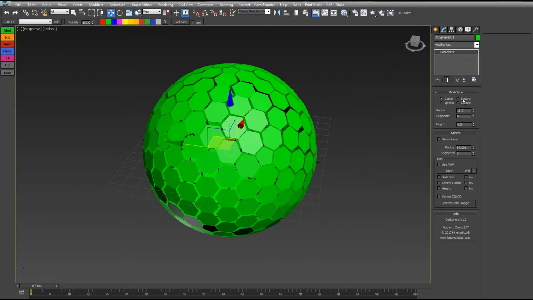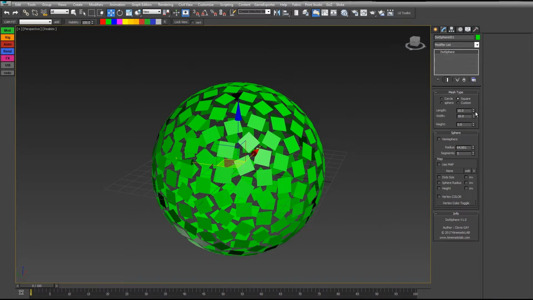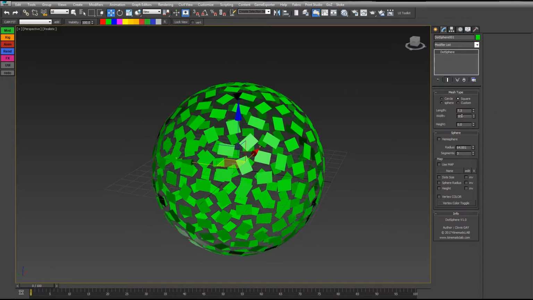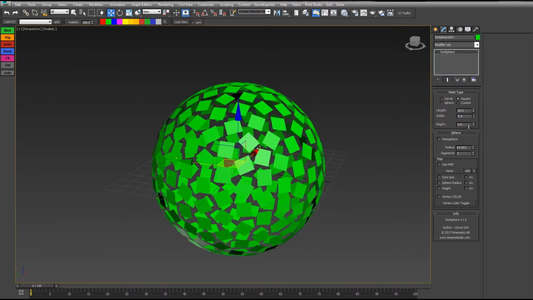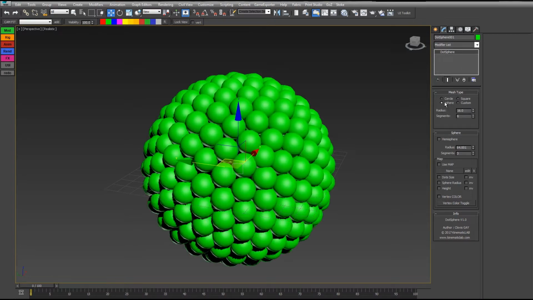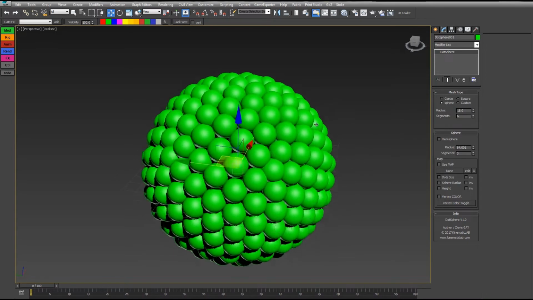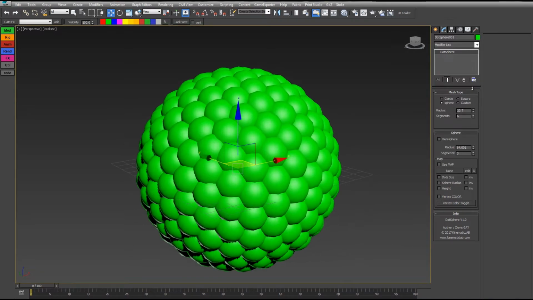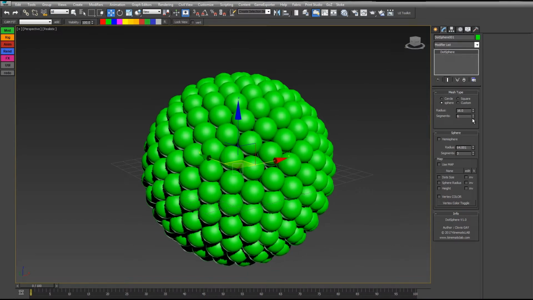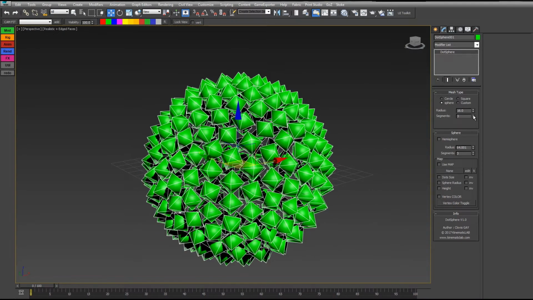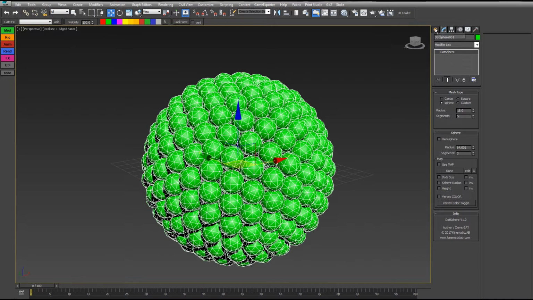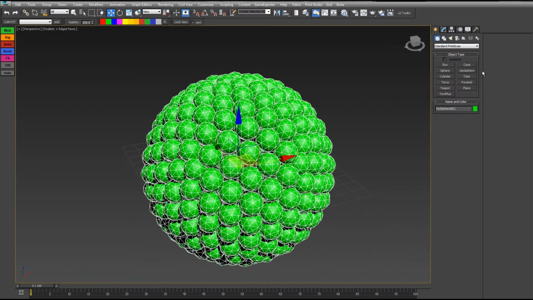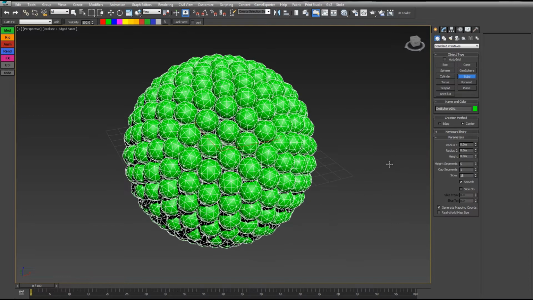You also can change it to a square. So in that case you can change the length, the width, the height again. You can have a dot sphere like that, which is quite nice as well. You can change their radius, the number of divisions, and you can have a custom mesh.